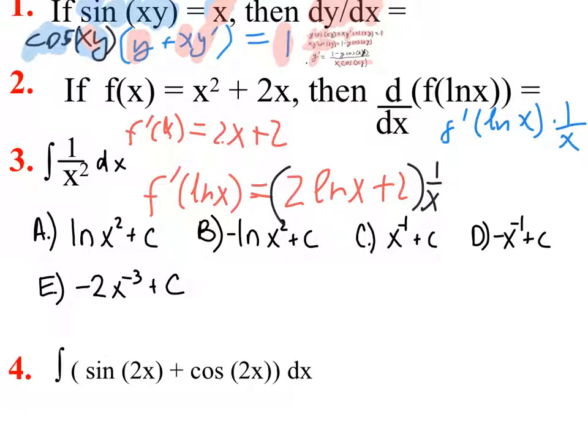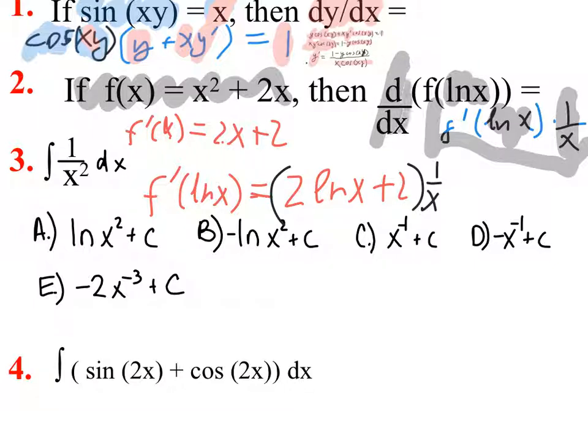Alrighty, so for the second one, we're taking the derivative of this guy, bless you. And when you take the derivative, we have to consider the fact that we're taking the derivative of a function that has a function inside of it. So that's going to be a chain rule. So the derivative of f of x is just f prime of u, plugging in the natural log of x. And then the derivative of the natural log of x is just 1 over x. So we're going to end up having to do something like this.